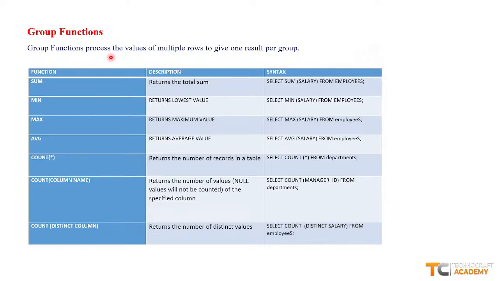We have different group functions like sum, minimum, maximum, average, count, and count distinct. Sum gives the sum of any column name you provide. Sum, minimum, maximum, and average operate on the integer or numeric values of the columns. Let's check out all these examples in our Oracle Apex.